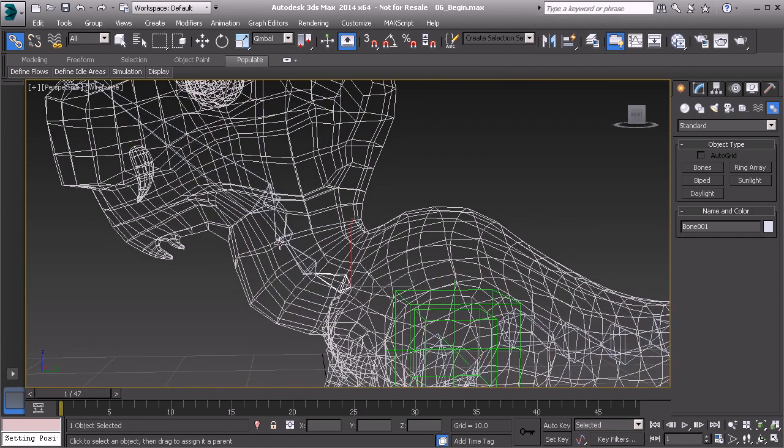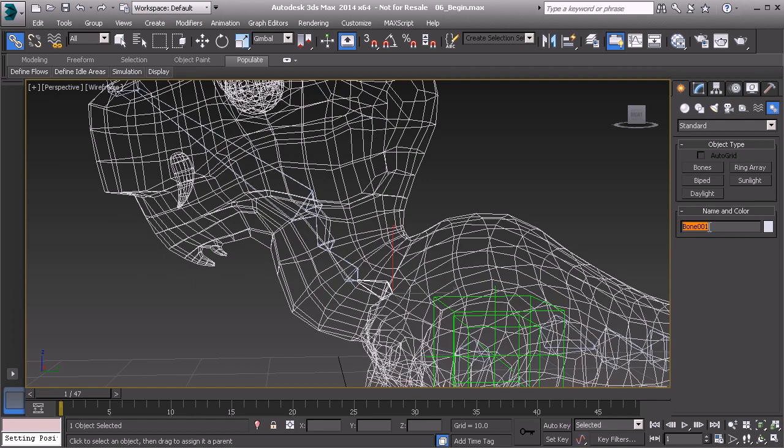Let's go ahead and rename these bone objects. So for the neck, that's going to be BN underscore neck A01. We'll go ahead and copy that. We'll go to the next bone object, paste, and that will be B and C, and finally neck D. And remember, since this will not be skinned to, we'll go ahead and give it a prefix of BE.